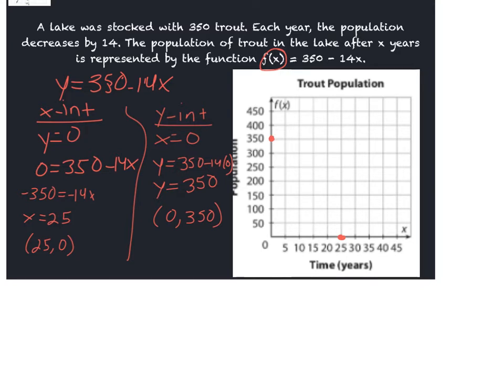Okay. Now this again is in terms of time, so it's going to be continuous, and therefore we can connect it with a line. It will not be discrete. That's how you basically graph with x and y intercepts. We're also going to talk about how to interpret this. So the way you would interpret this is after 25 years, your trout population would be diminished. There wouldn't be any more trout in that particular lake. Okay, that's how you would interpret the intercepts in this particular graph.